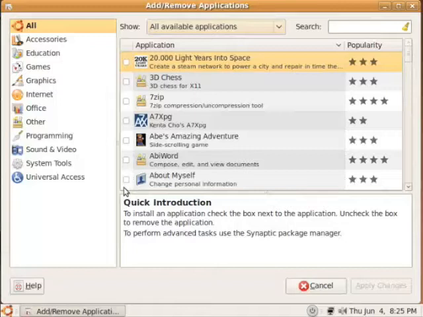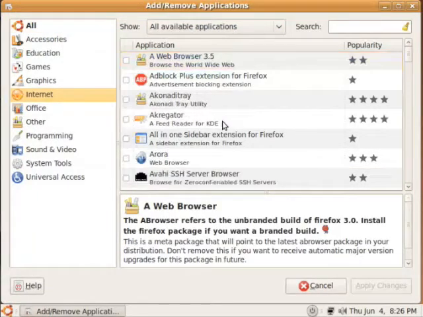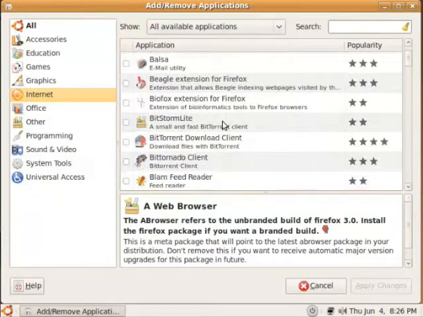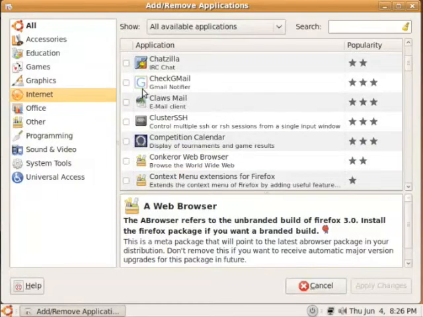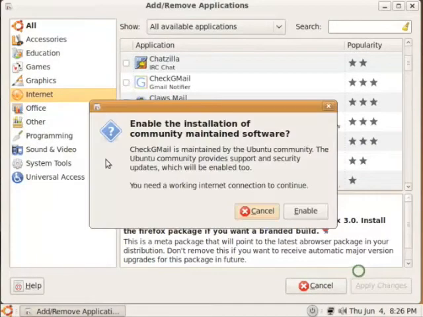Now, let's just make sure that you know that not all of the applications that you can find are in this list, but a lot of them are. But I'm going to show you how to do it later on. So, if you want to install something, the very, very easy way, just select a category where you want a piece of software from. Let's say, going to go with internet. We're going to take a look at something that might be interesting to us. Let's see, a Gmail notifier that might be interesting. So just click on that. It's going to ask you to install from the community, you're going to say yes.